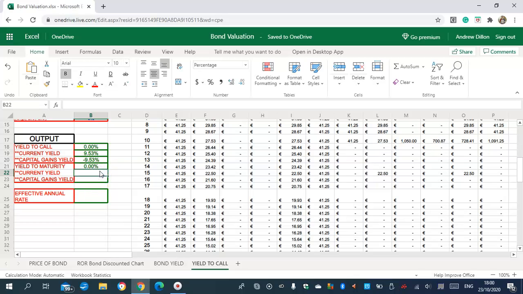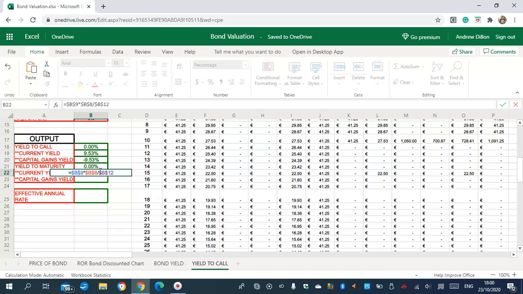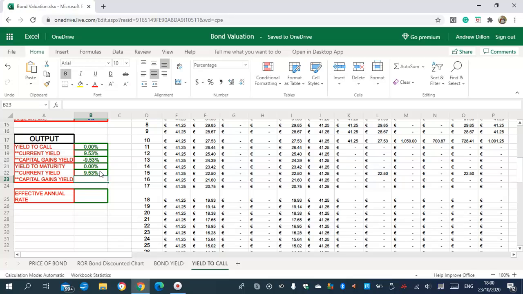Okay, current yields number 2. Okay, capital gains yields number 2.